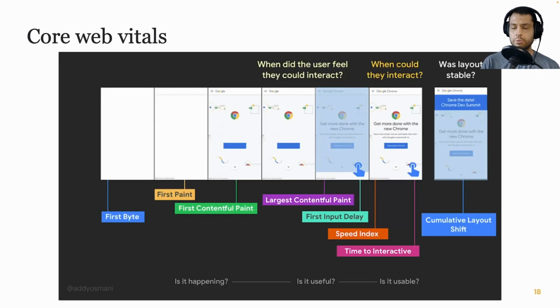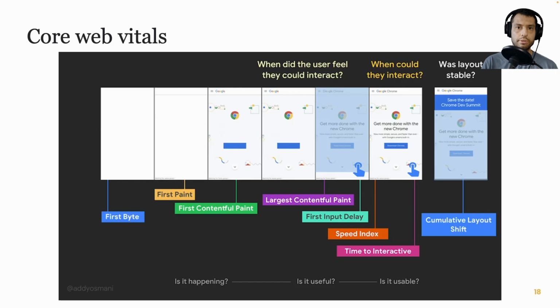I think it's easier to look at an example page load in order to have a better understanding of them. First, we have the time to first byte. This is the time from when you enter the URL till you have the first byte of information about your web page. The first paint is the first thing that is rendered. First contentful paint is the first thing that actually means something to the user. The largest contentful paint is the largest element painted, and it gives us a rough estimate of how much time the page actually takes to load.